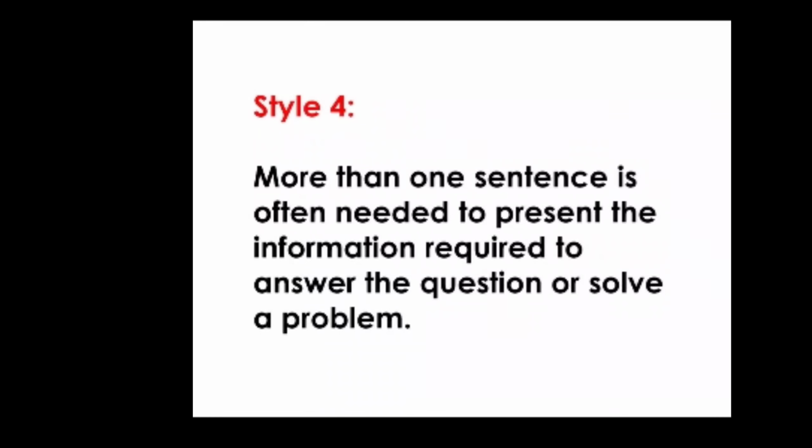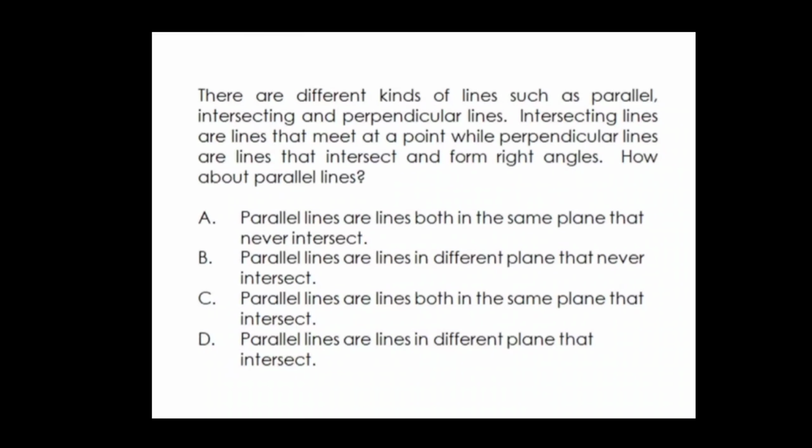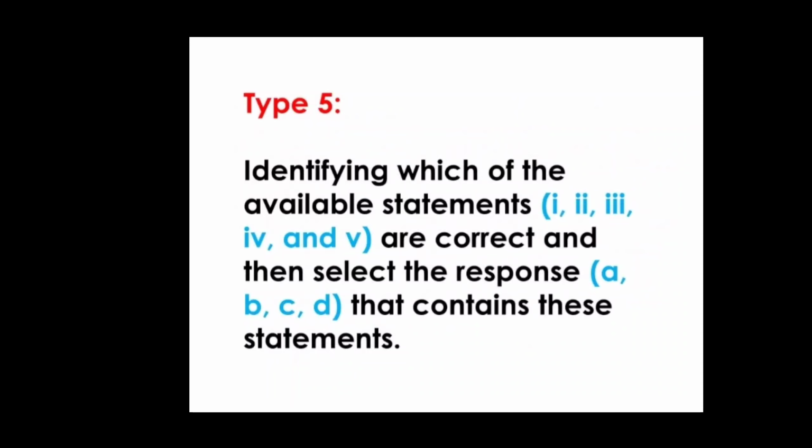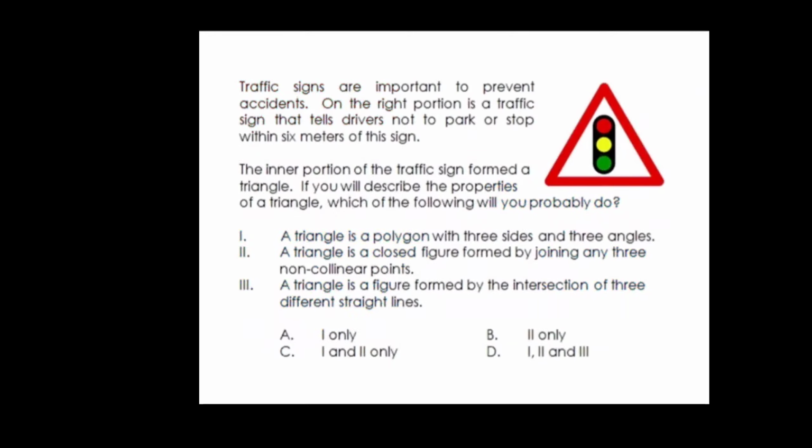Another style is more than one sentence is often needed to present the information required to answer the question or solve a problem. The example is on the next slide. The last type of question is identifying which of the available statements are correct and then selecting the response that contains the statements. Look at the example shown on the next slide.